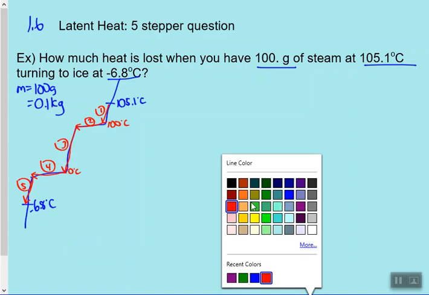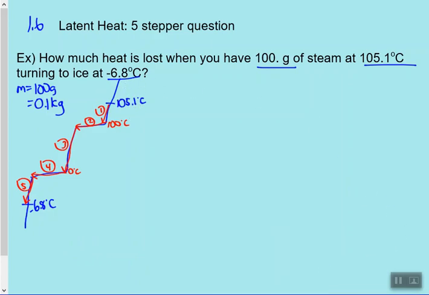Okay, so grabbing our other givens, the things that we're going to need. So when we are going through anything with a temperature change, remember I'm going to be using Q equals mc delta T. So for this section, for Q equals mc delta T, for my first step, I need a mass, which I have, I need a C value, which I will look up, and I need a delta T, which I can calculate right now.